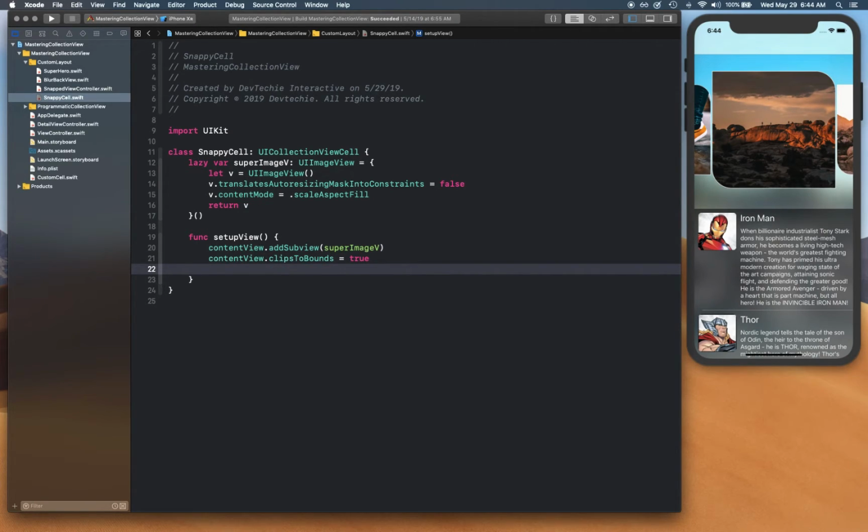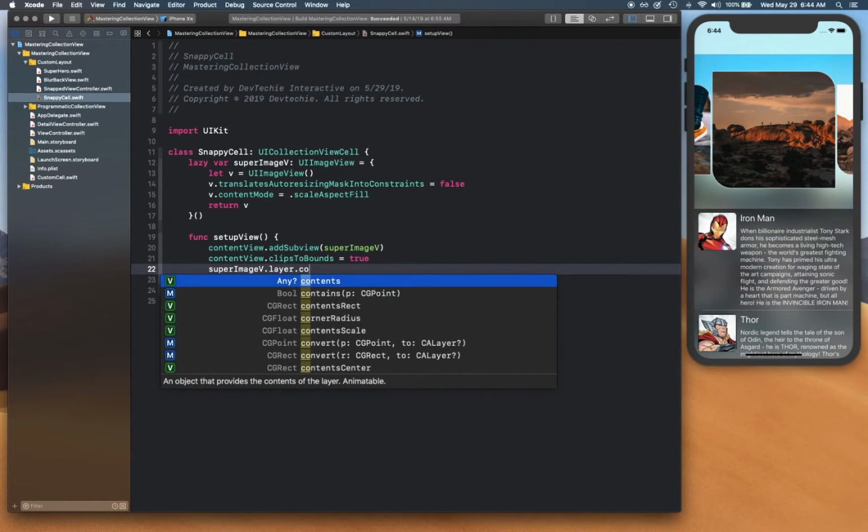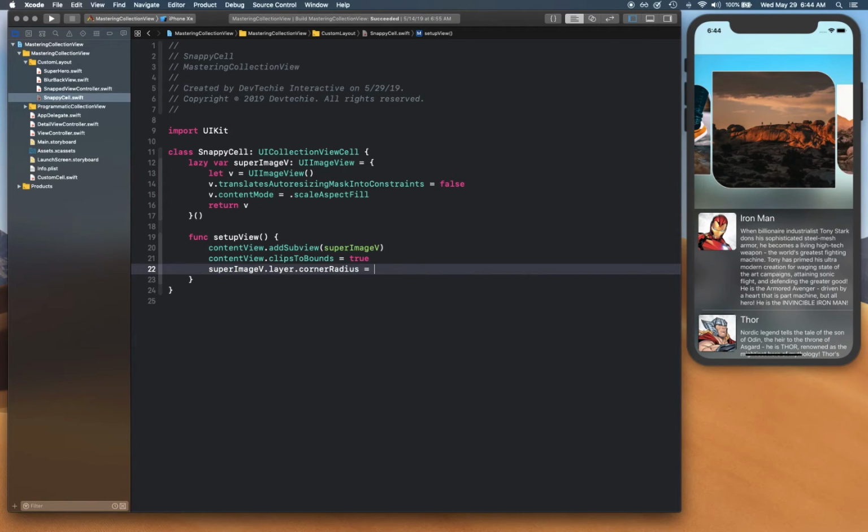And then we're gonna give superImageView.layer.cornerRadius is equal to 40. Now we are gonna make the corner radius 40 points, but we're only gonna do corner radius for two, for top right and bottom left.